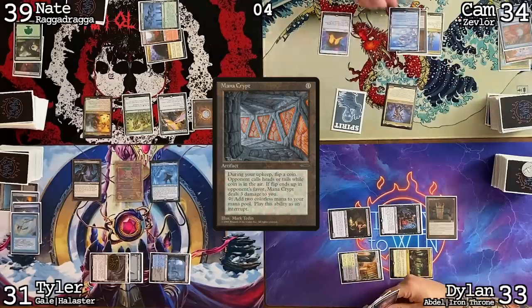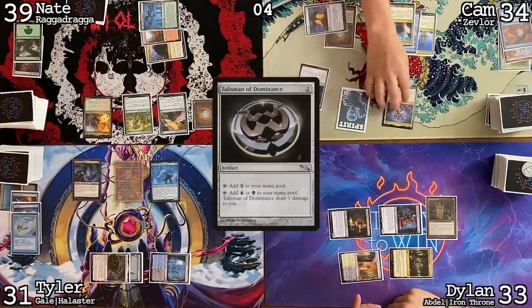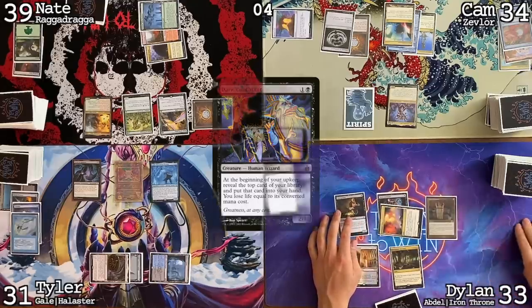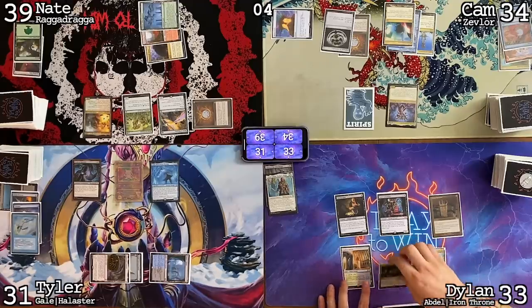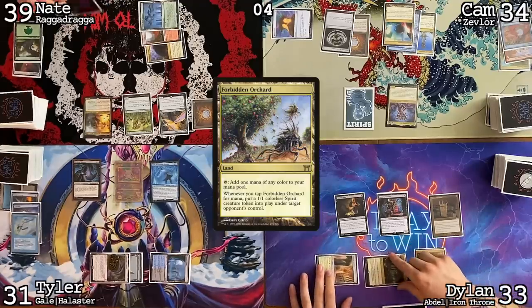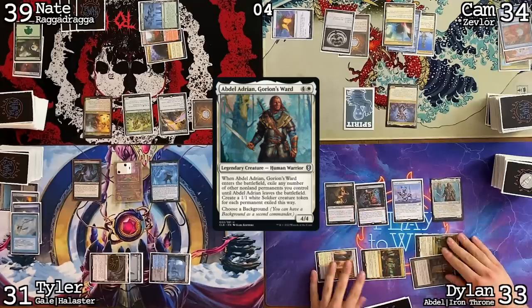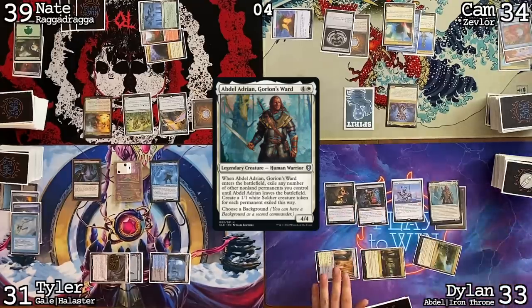Draw for my turn. Let's play Mana Confluence as my land for turn. Let's cast a Talisman of Dominance. Pass a turn after that. Untap. Upkeep. Dark Confidant trigger. Take nothing off of a Prismatic Vista and draw for turn. Play an Exotic Orchard. Let's give Tyler another 1-1 with Forbidden Orchard. Cast Esper Sentinel. Cast my commander, Abdel Adrian, Gorion's Ward. When it ETBs, I'll take Grim Monolith and make a 1-1. Doesn't do nothing.